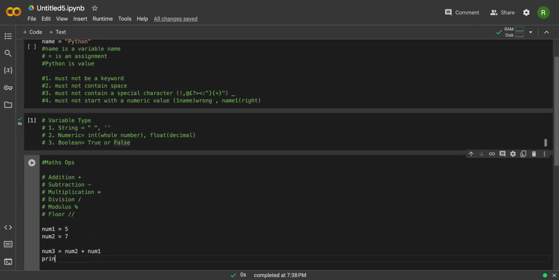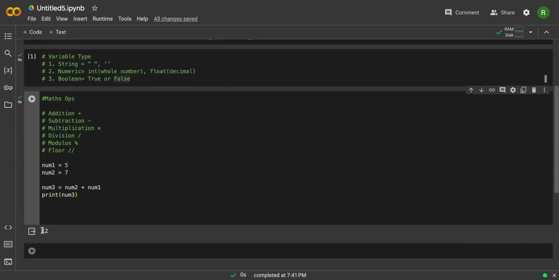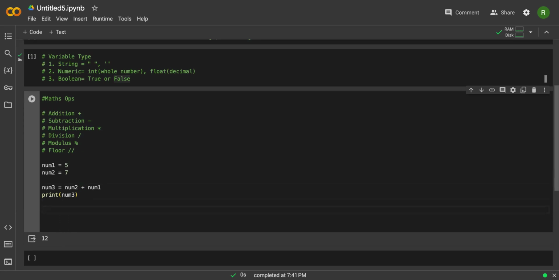So if you print that result out, you should get a 12. So that's basic addition. Optionally, sometimes we use the plus sign for concatenation, but when we get there, we are going to look at how we can use the plus sign as a concatenator and not a math operation.